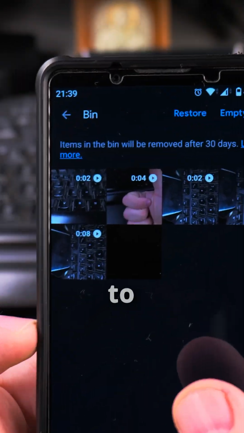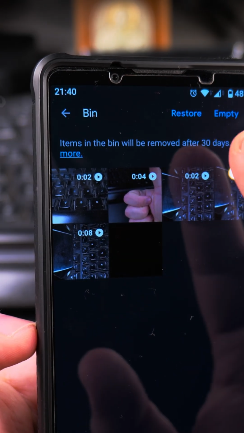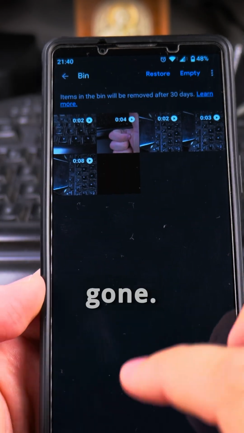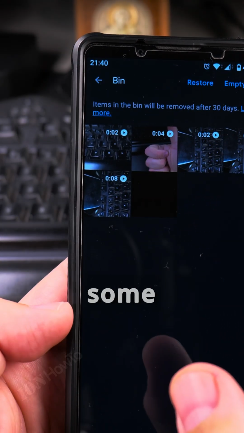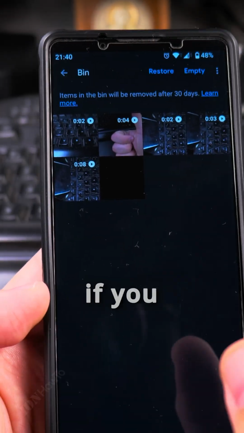There was also the option to empty the bin here completely, so you delete all the files. I wanted to show you the other way also before moving on. So the empty is the easiest way, empty everything and it's gone. But maybe some things here you're not sure about and you just deleted some files recently. This is a really interesting way to make sure that you don't delete all files that you're not sure if you might want to restore.